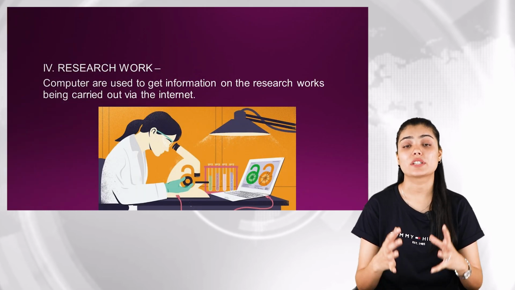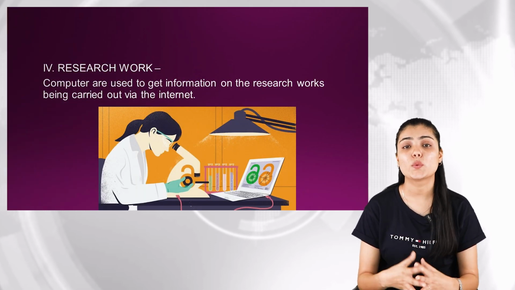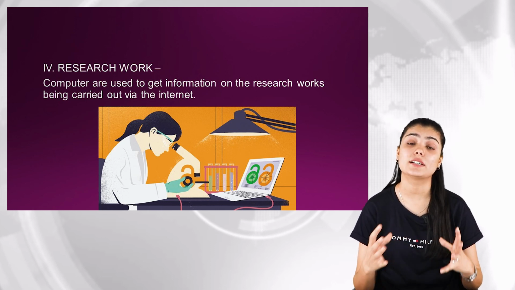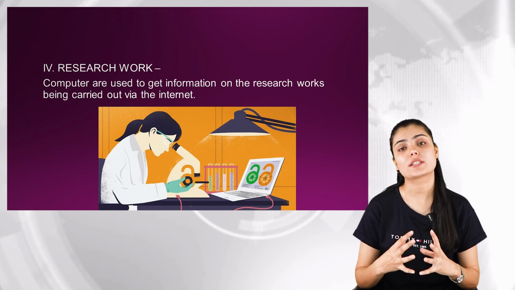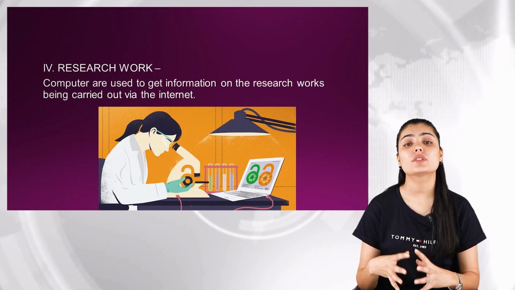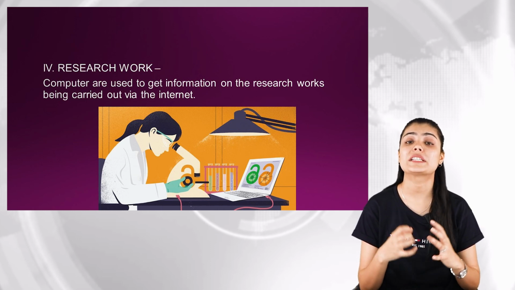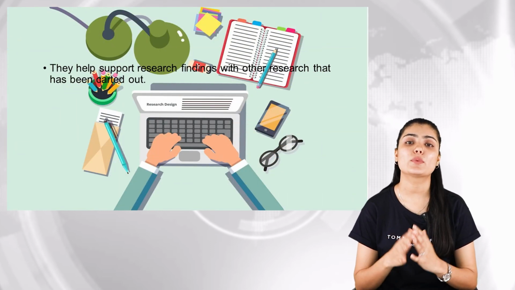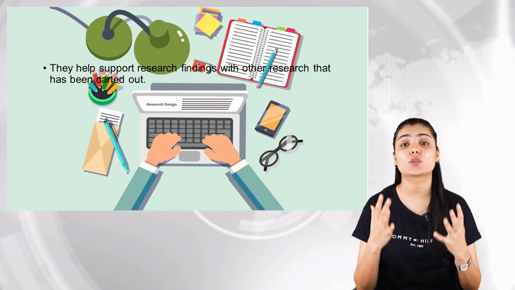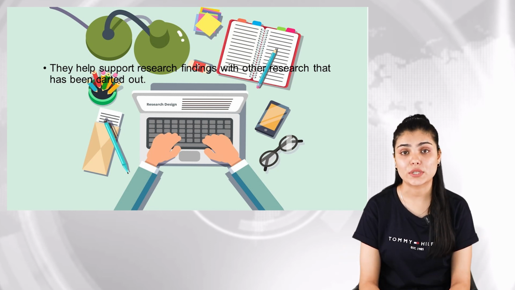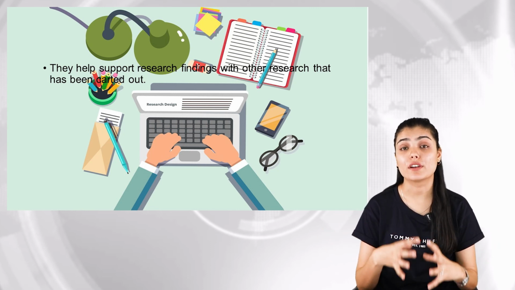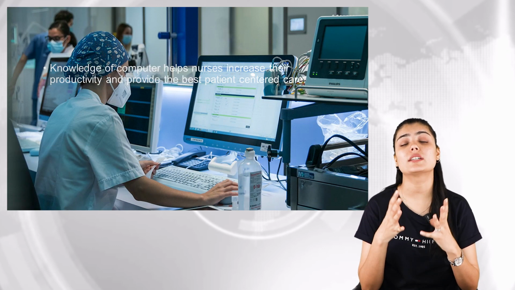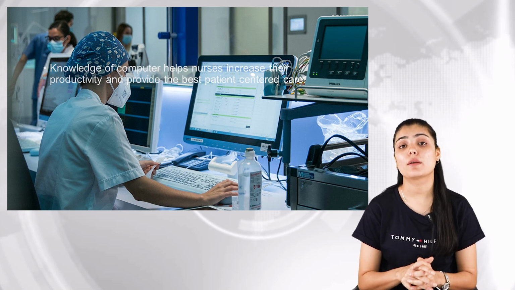And finally, we have research work. So obviously for research work, we need computers. Computers are one of the very vital aspects of conducting a research or to understand any concept better. So computers are used in order to get information about the researches that has been carried out with the help of internet. With the help of internet, we can find out various researches published on various different aspects of healthcare system or various different aspects of nursing. Knowledge of the computer helps the nurses to provide patient-focused care and also increase their productivity.